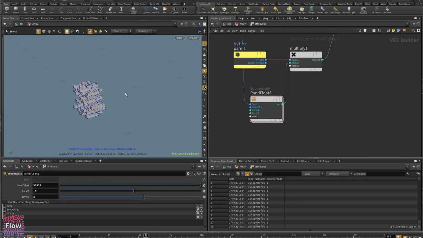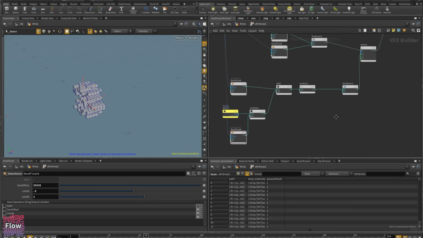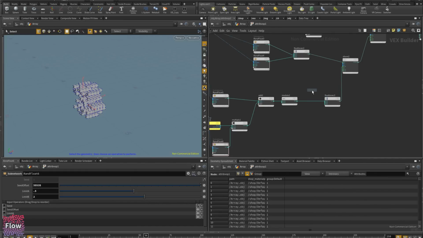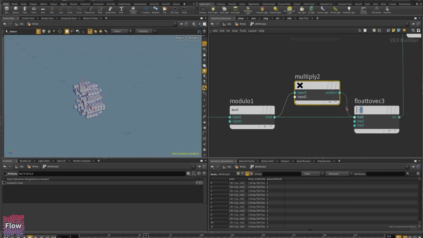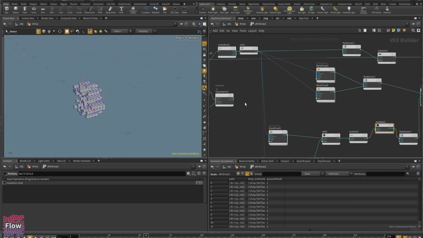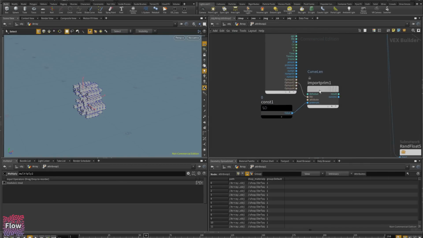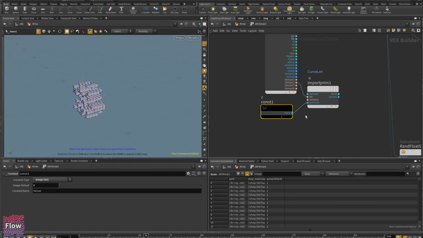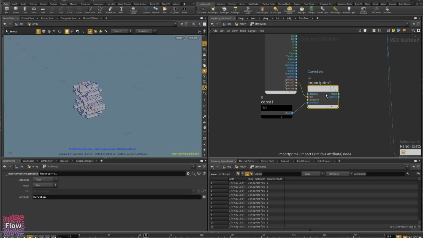This is becoming quite hard to visualize with everything cramped between 0 and 1. So what I'm going to do is I'm going to right away multiply this here by the curve length, so that we can see better what we're dealing with. Okay, so the curve length is here. So in the curve length, in this one, I had to put the attribute name, and I also had to put a constant node with 0, otherwise it wouldn't work properly. So I have to tell it that I want to inspect the attribute curve length on the primitive number 0.